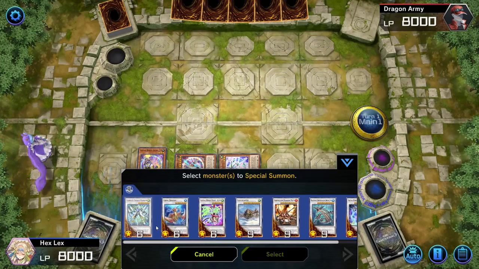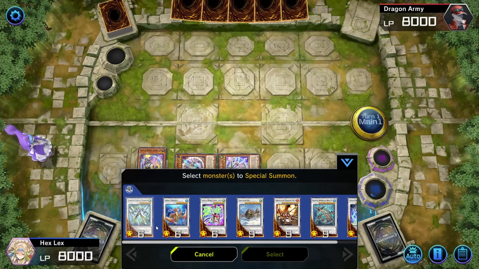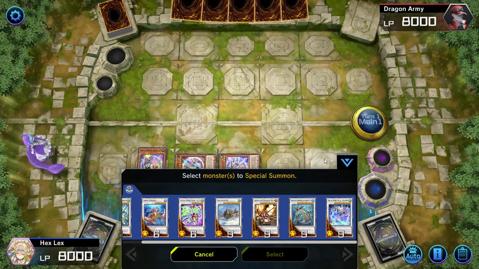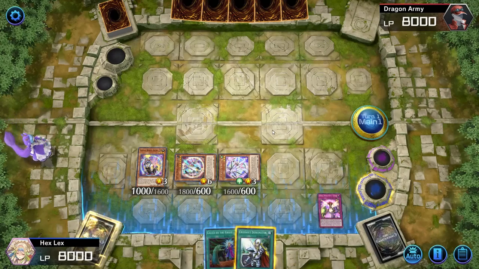Let me think for a moment, I just want to make sure. That is, in fact, what I want to do. No, what am I saying? I don't want Stardust Charge Warrior. Don't I want... well, actually, it doesn't really matter. No, it actually does matter here. I'm glad I thought about this.